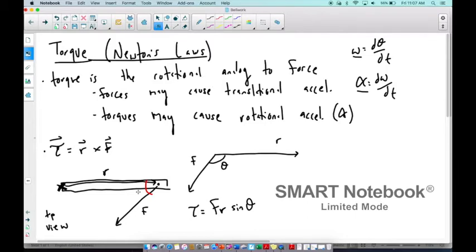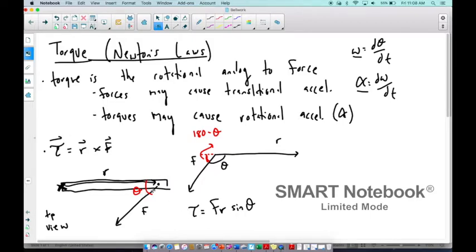So let's do some quick geometry. That angle that I just drew over here would show up in this diagram right here, and that would be equal to 180 minus theta. And of course, the sine of theta and the sine of 180 minus theta are always going to be exactly the same. So we are justified in just taking this angle theta right here, and we would get the exact same result. I prefer to draw them tail to tail because later you can do some other things with that, but it really doesn't matter, whatever you're comfortable with.